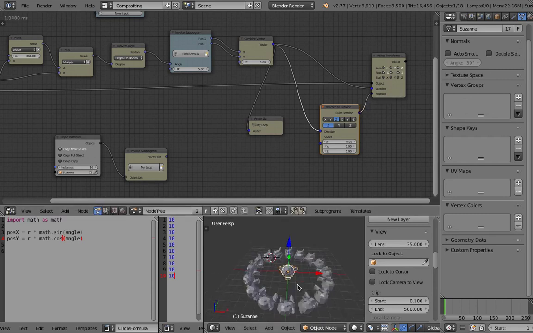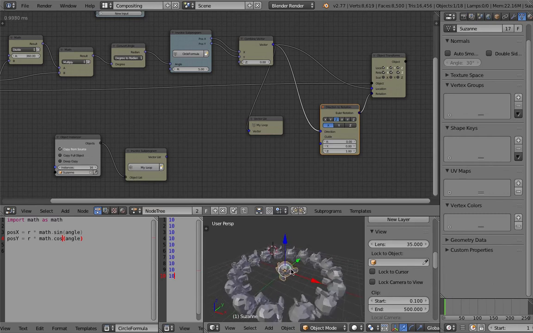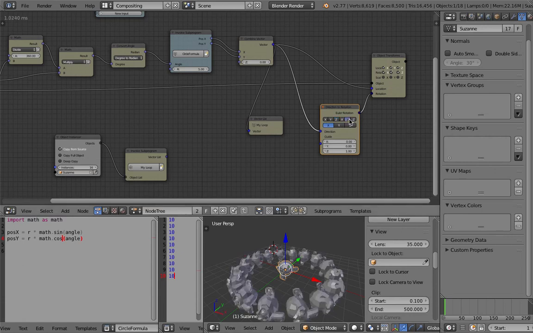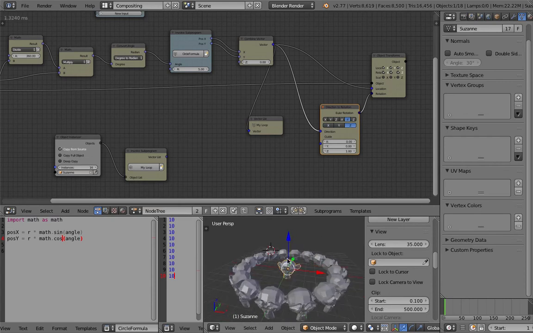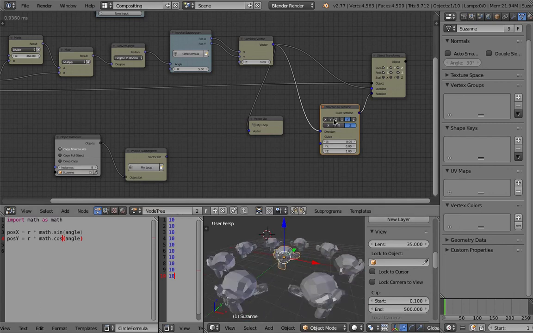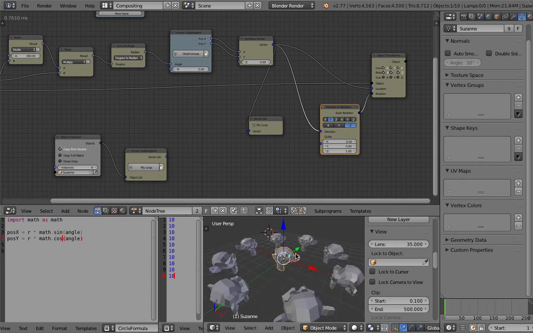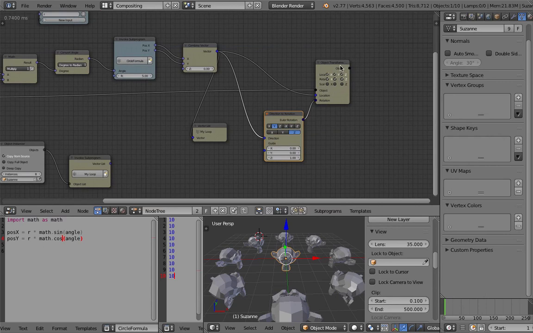You see, now the Suzanne is facing, okay, we want Suzanne to face -y and let the Z become the top. Now it's correct. See, that's the original Suzanne, and that's all of them. All the instances are facing outward. You can make them face inward as well. Yeah, this is super useful.